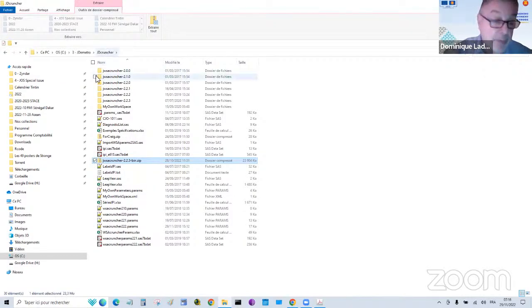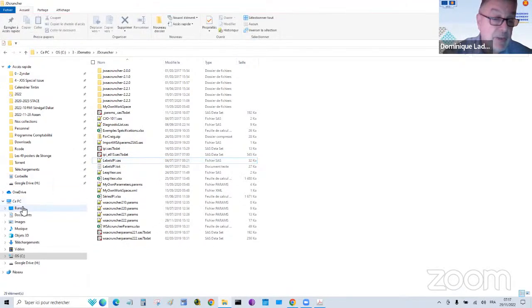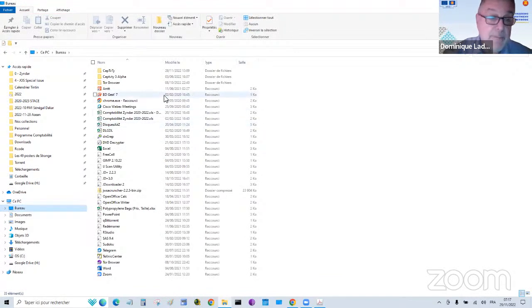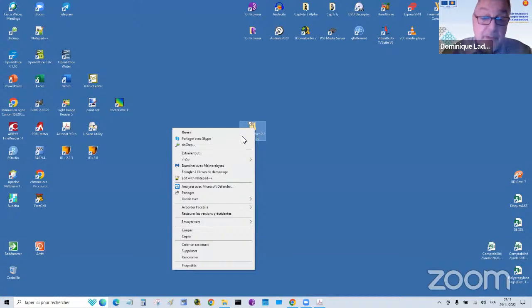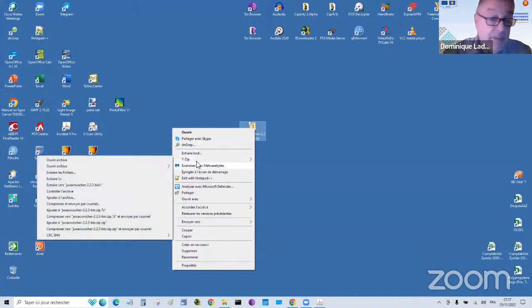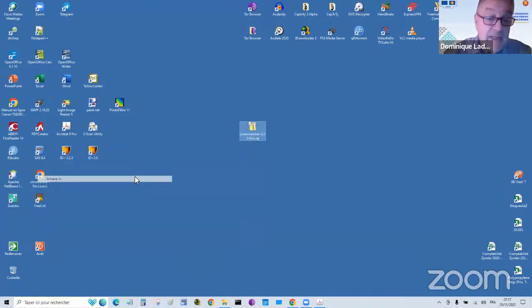So for example, I will do it with this one. I will put it on my desktop, just to make you a demonstration. So I have it on my desktop, it's somewhere. Let me go to my desktop, okay? Here is the cruncher. Do you see it? Yeah, here is the cruncher. I can just extract here. So I just say extract here.